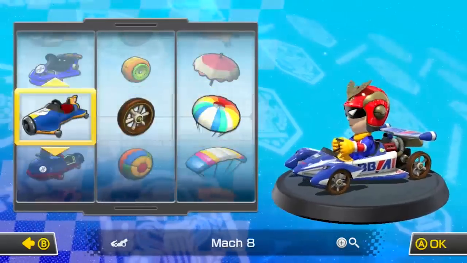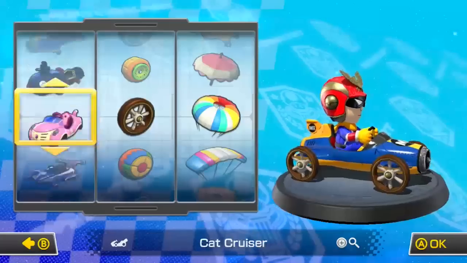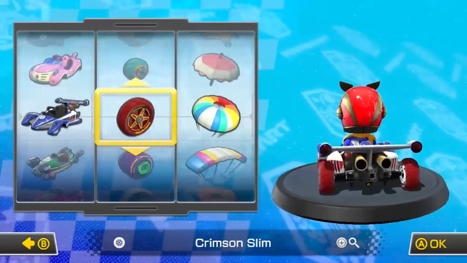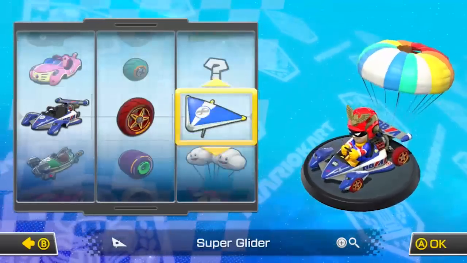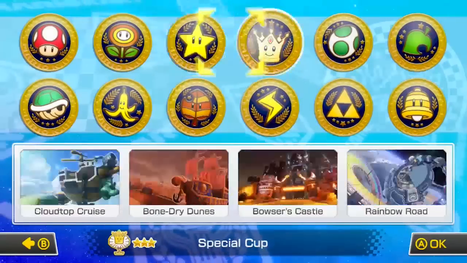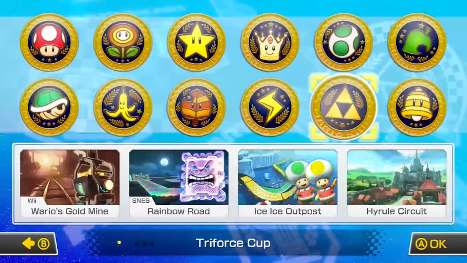I know that this Mach 8 with the rollers are really good, but I'm just gonna go with something random. So we're gonna go Circuit Special. We'll go with Crimson Slim, because that sounds like Crimson Chin. And then we'll use the Cloud Glider. So I haven't touched the Triforce Cup or the Bell Cup. The Triforce Cup, of course.